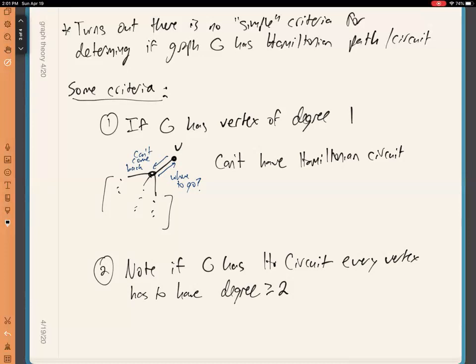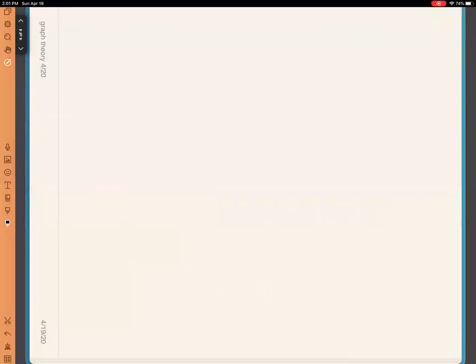I was just trying to think of how to phrase the next example. I think it's better to just look at it as an example without trying to write down a general principle, and you'll see how to make this principle work for more complicated graphs. So let's look at a particular graph, and what we're going to do is show that this graph does not have a Hamiltonian path.